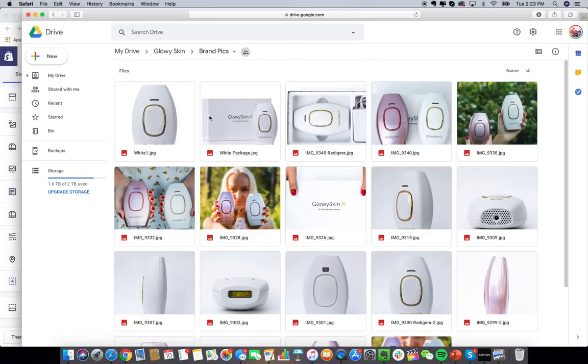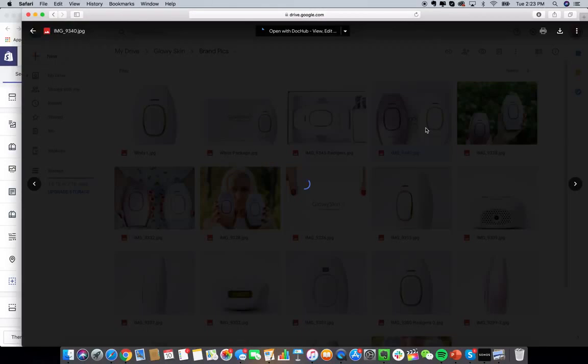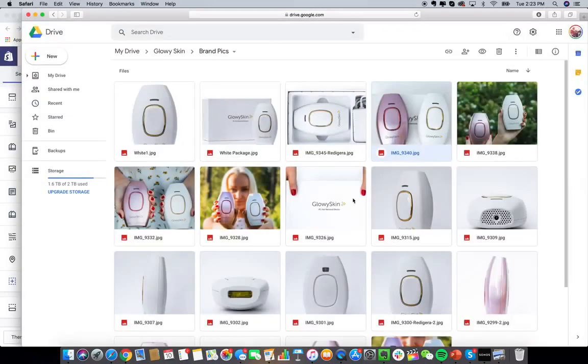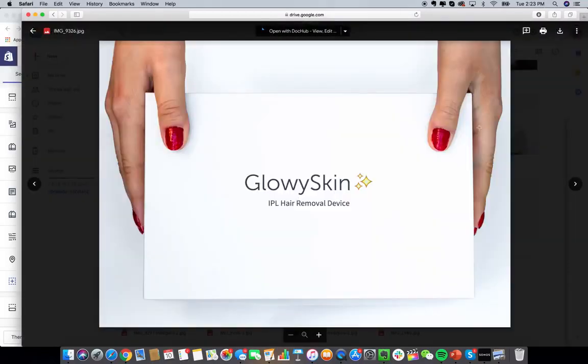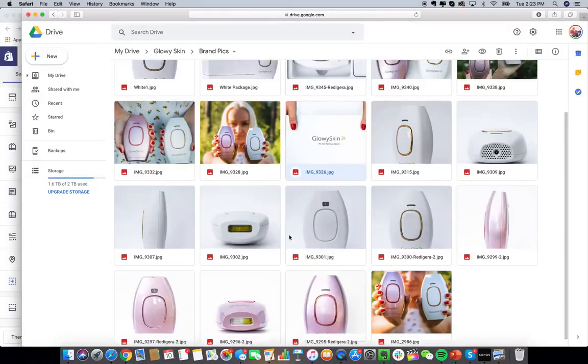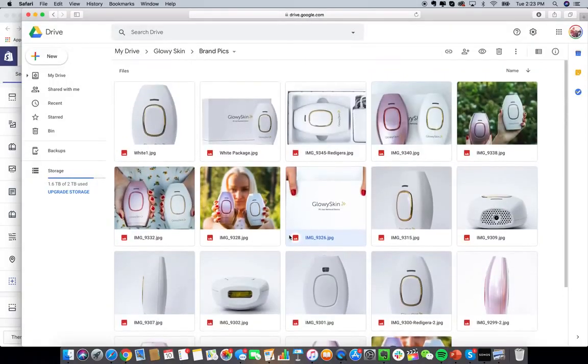So now I'm in my Google Drive and you can see that here are the pictures that we took. So we just took a bunch of pictures, and these you can use for your website, right? So you can see I have a model here, a female model that we had for the pictures. So there you go. This is very, very important. Like if you don't have the pictures yet, that's fine. You can continue moving on. You can skip to the next timestamp here, the next part of actually setting up your store.